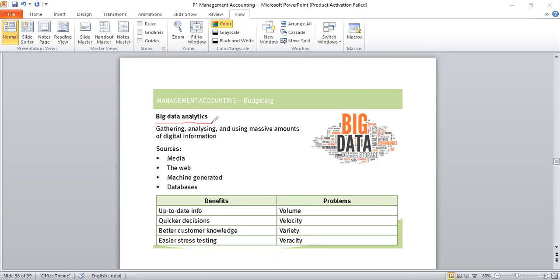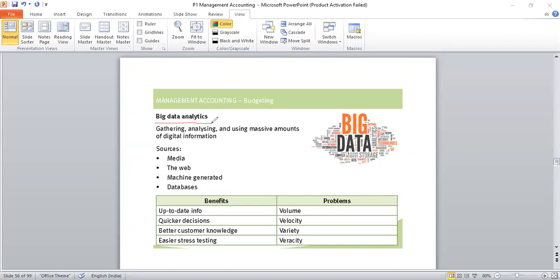But now with this concept being taken up, which is big data analytics, even a large volume of data over a period of time, a vast amount of data, can be taken up with the help of software. This large volume of data is taken up to analyze. So when you study the data for a very long period of time, or when you consider a large collection of data and analyze, the result definitely would be more accurate than any other manner in which the analysis was taken up.